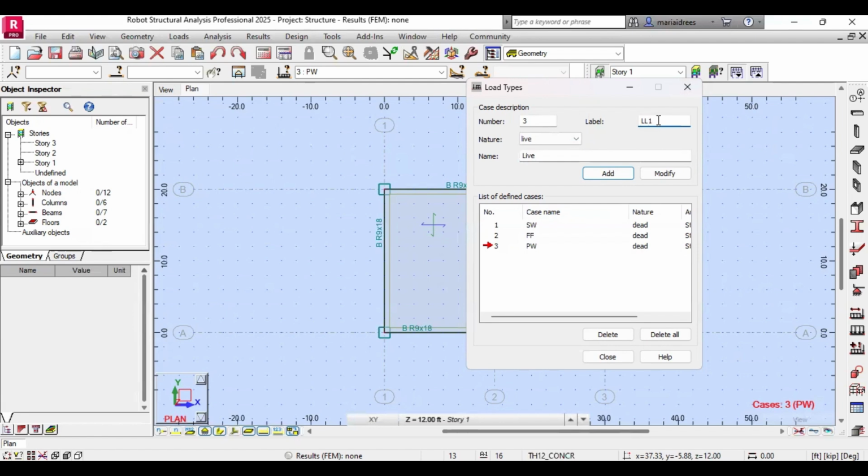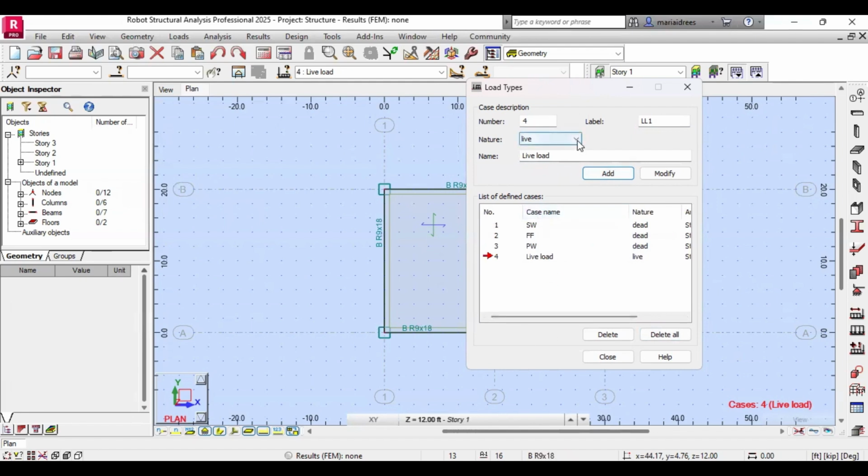Then LL2 means live load on story 2, LL3 live load on story 3, and LL4 live load on story 4, and so on. And the last one, live load on roof, may also be added. So let me add this. Live load, nature is live, and the analysis type is live load.